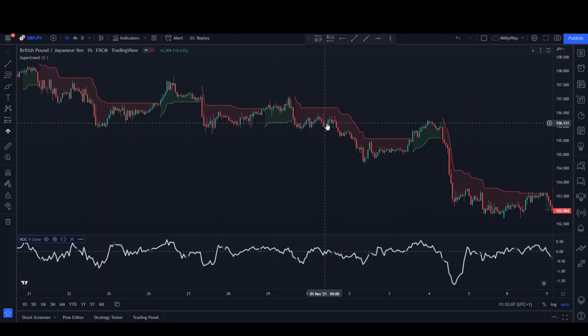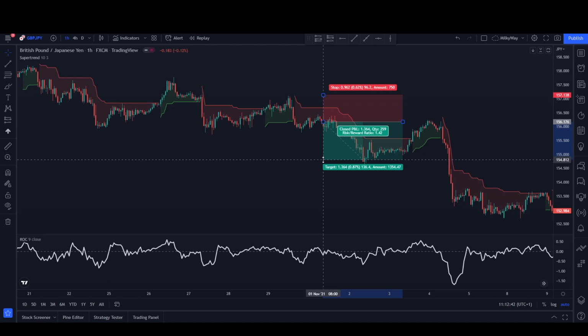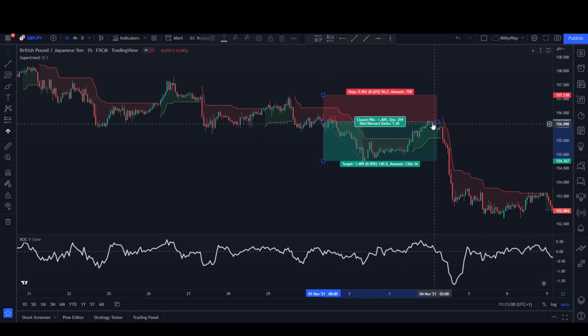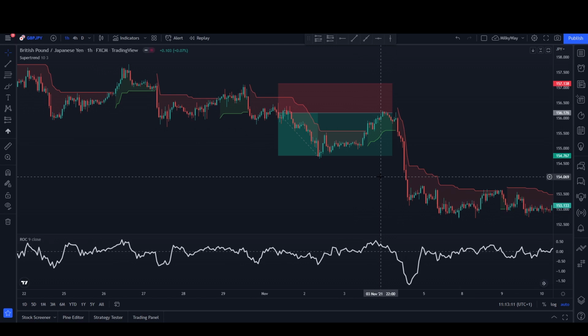So for instance, here we've got the Supertrend being negative for a couple of days. We're looking for short positions, and then we're looking at the rate of change. When the rate of change becomes negative, so it crosses that zero value downward, we go short. So essentially we would go short right here at the end of this candle, and then we would have placed the stop loss at the last swing, which is here, and we would be moving the stop loss in the direction of the trade by 1R. So in this case, the maximum open profit would have been 1.56. So we would have moved the stop loss to break even, and we would have been stopped out here for zero loss. So let me show you a few examples and then we'll go straight into the backtest.